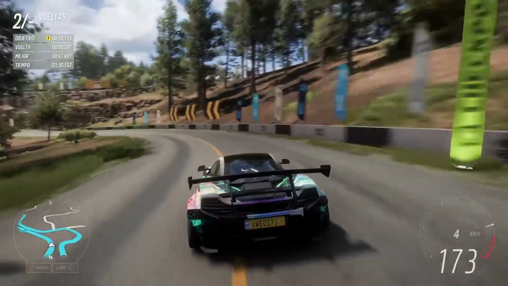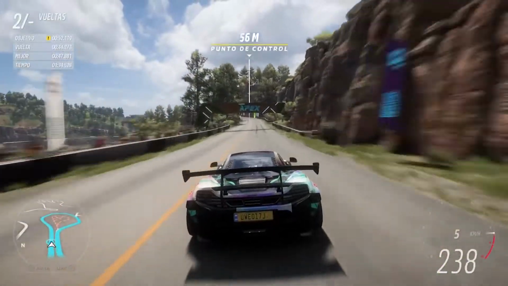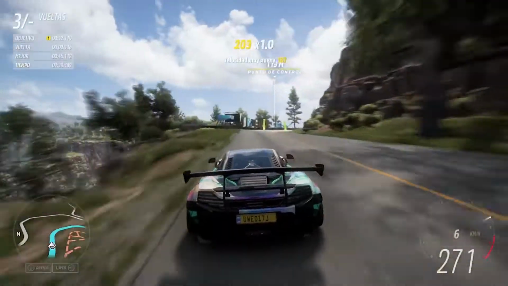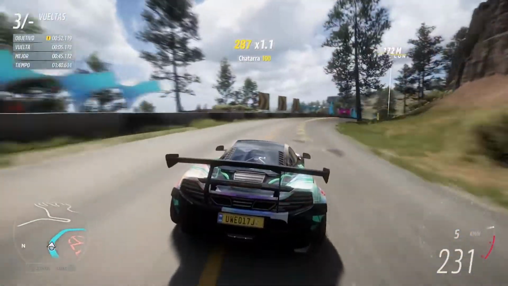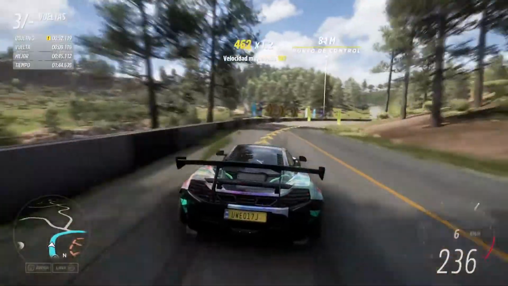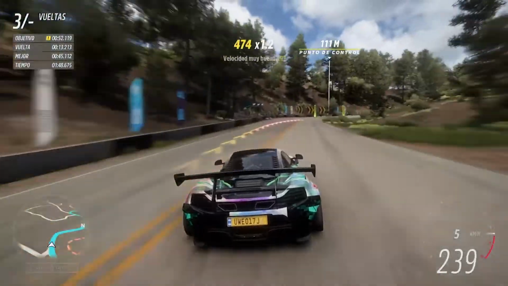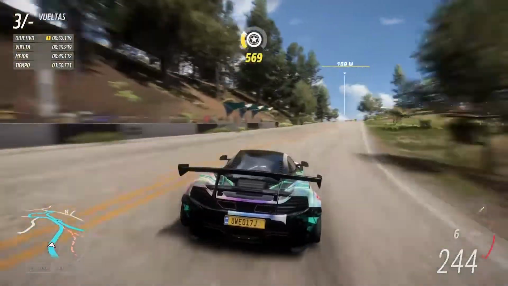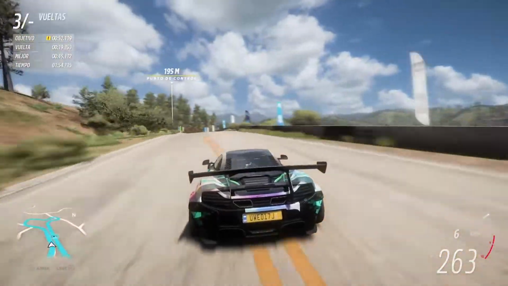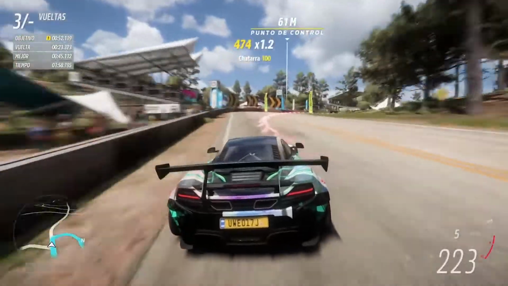As you can see, the car is really planted on this kind of tracks, which, yeah, for example, if you are going to do a race on this type of circuit, this car is going to be one of the best options that you have on S2 class. And mainly because it delivers the power really nicely and you do not lose grip when doing so.